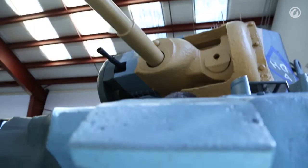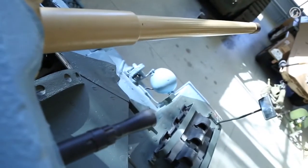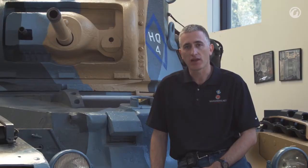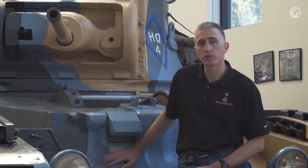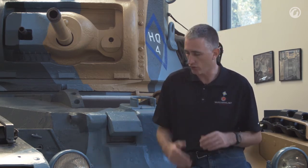The overall design for the armour for Matilda, which is of course what it's most famous for, was basically designed to wade into battle. As a result, it is armoured everywhere. The front casting, the thickest part of the tank of course, rolls all the way up to protect the driver. Now what is not so immediately apparent is this is actually a V-nose.